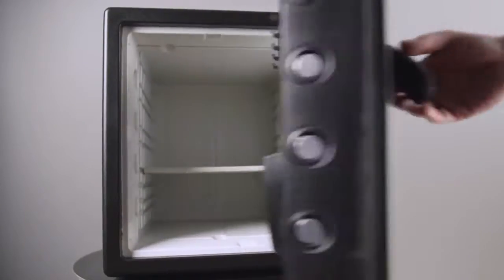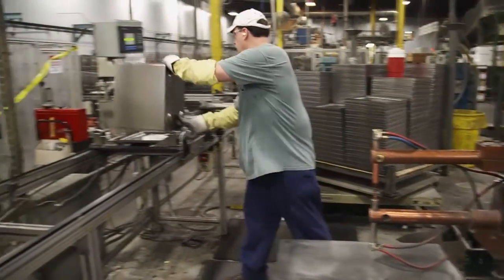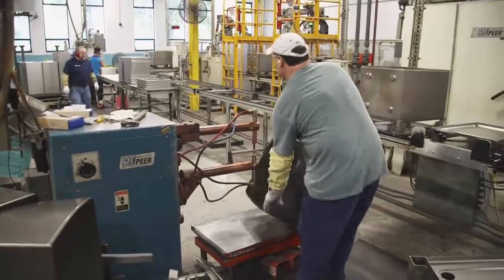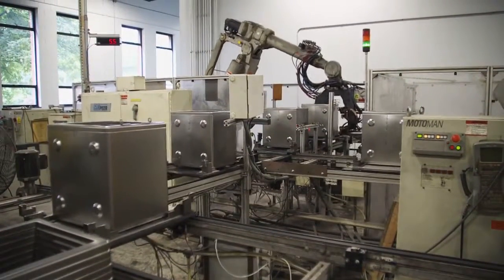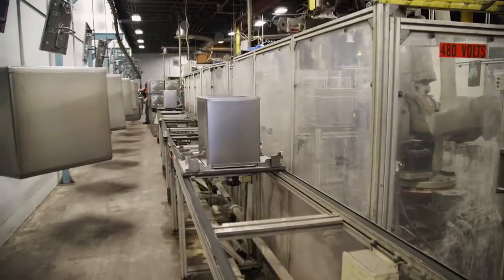The two main elements of the safe are the body and the door. The body is made up of a front frame, back, and a jacket. The jacket is the outer shell of the safe that covers the frame. The jackets will go through a multi-stage bending operation — the bottom corners of the jacket are bent first, and then the top corners. Next, the parts of the body are sent down the line where the seams are welded. The front frame has strap hinges that are also welded onto it, and that's where the door will be hung later in the process. The back, the front frame, and the jacket are then fit together and go through robotic welding, which welds all of those seams and makes sure that everything is fit together and strong.